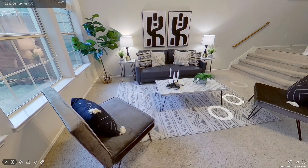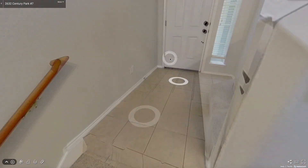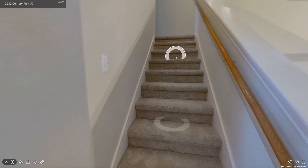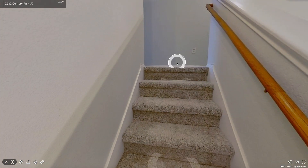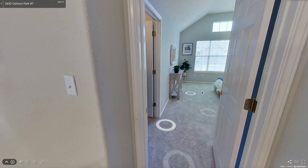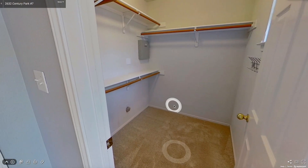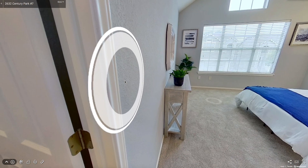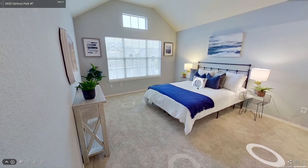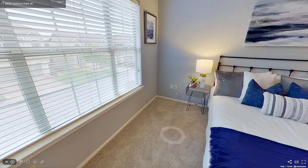Let's go ahead and take a look upstairs. You could definitely put some wrought iron railings there as well to kind of dress it up. Painting and putting those railings wouldn't cost you, I'd say, $3,500 to $4,500, and you could have the place looking completely modern and finished out.